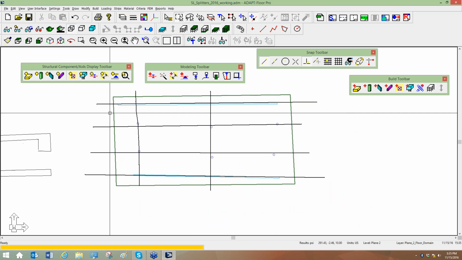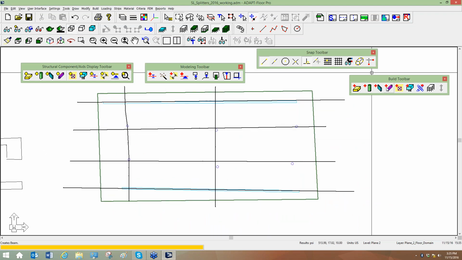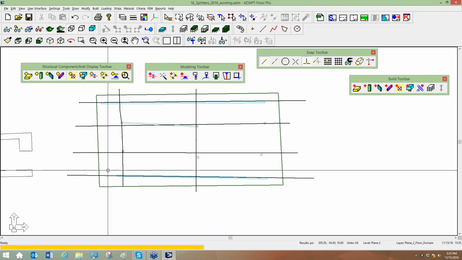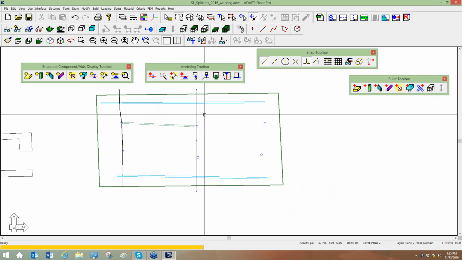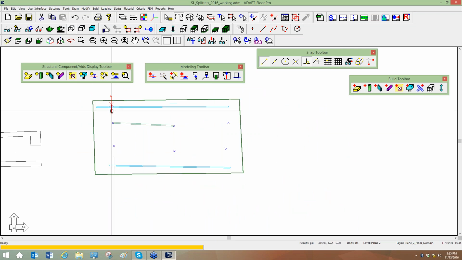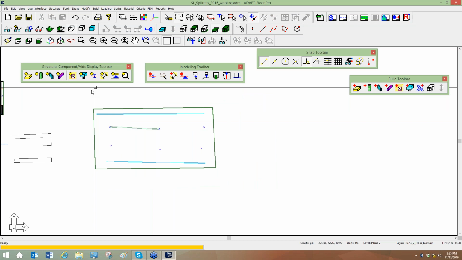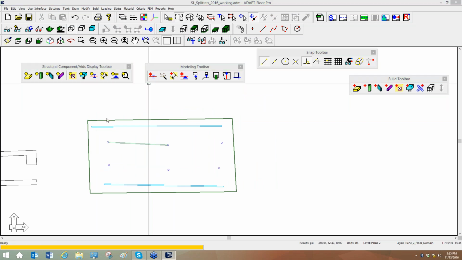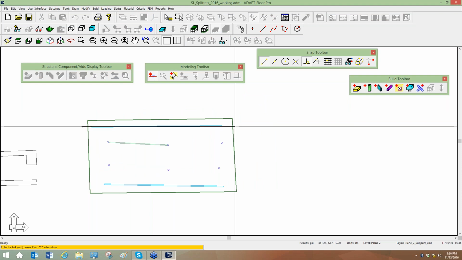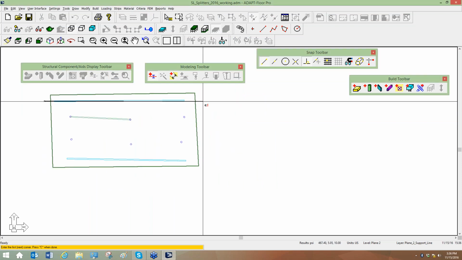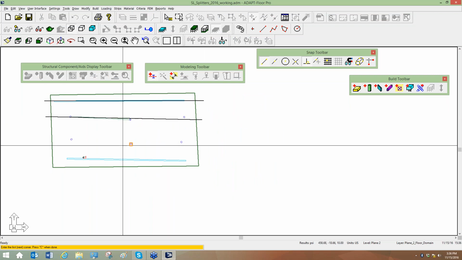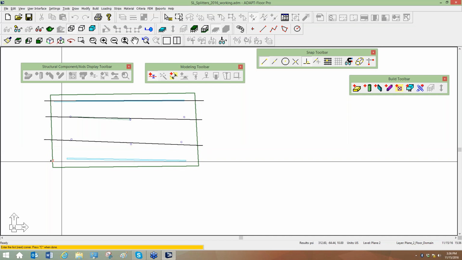So if we had a beam, let's say from this column to this column, and we have support lines that go from here to there. Let's see, right there. And we have a support line that does something like that. Again, sloppy input, but this is just for demonstration purposes.